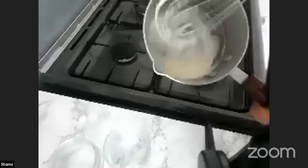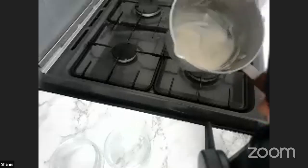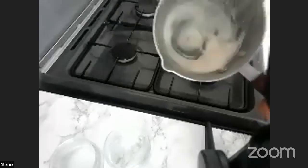Okay, and like I say, just like Shams's one, when you move it, you're going to start to see the bottom of the pan. Okay, talking through it, Shams.